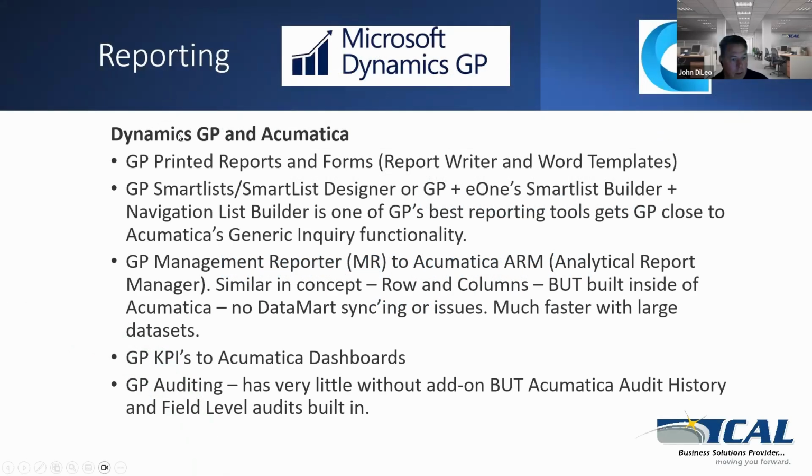Reporting. GP has its different reports and forms, which are either Report Writer or Word templates. We've got SmartList Designer if you're using that, or GP's SmartList, and then you add SmartList Builder with Navigation List Builder. That's really GP's best reporting tools, and you get close to what Acumatica's generic inquiry capabilities are out of the box. Again, I'm not having to add anything to Acumatica. That's the core of Acumatica.